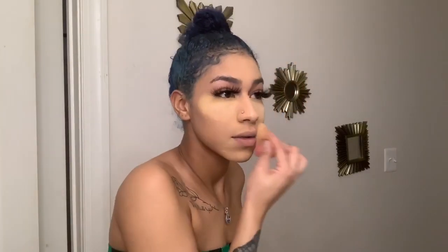In the meantime, though, I go in and I start contouring. I don't really contour like that. Oh, there's something in my eye. I don't really contour like that. Like, I'm not a super contour type person. I lost my beautiful bronzer that I had from Benefit. So now I used to use the Hoola. Now I use the Butter Bronzer from Physician's Formula. And this brush is from Morphe.